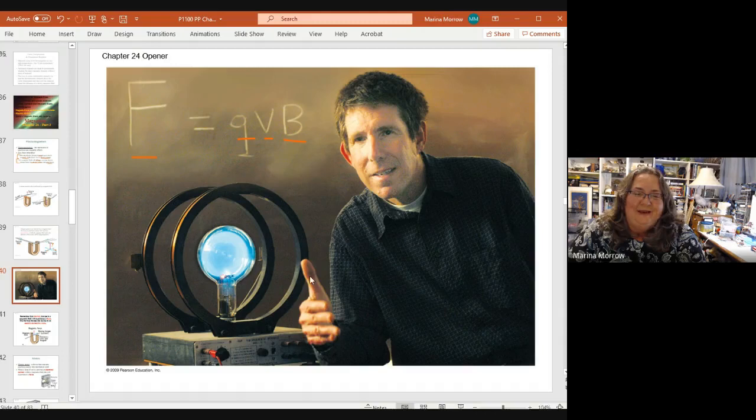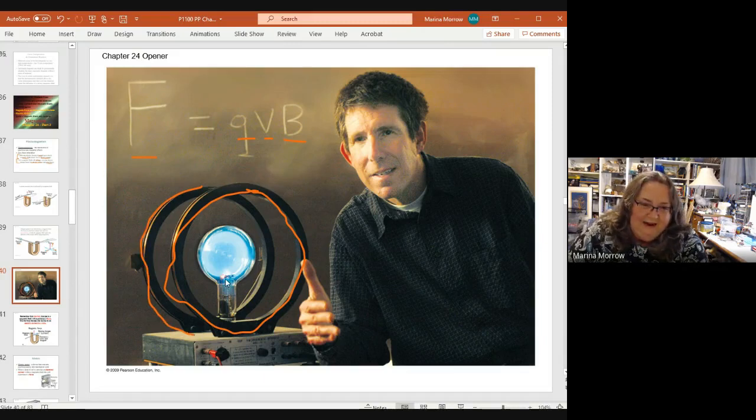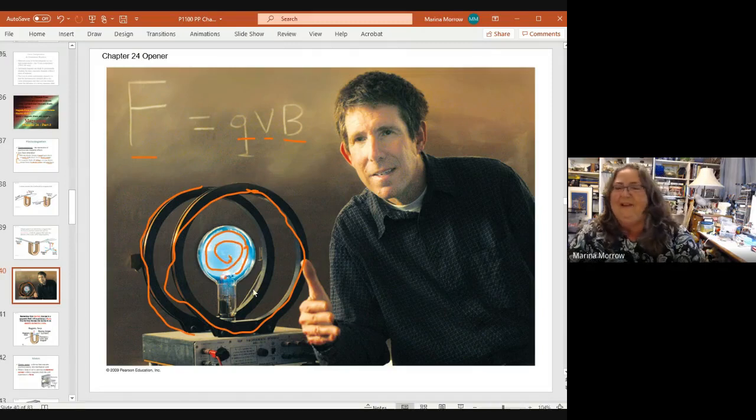And he's got his thumb out because he's showing the direction, but here, behind him, these are coils of wire with electricity through them. There are two of them, and they're creating a strong magnetic field. And here is a beam of electrons coming out that is actually being curved around in a circle. This is really a cool thing to do, where you can actually curve these electrons around in a circle or a spiral.